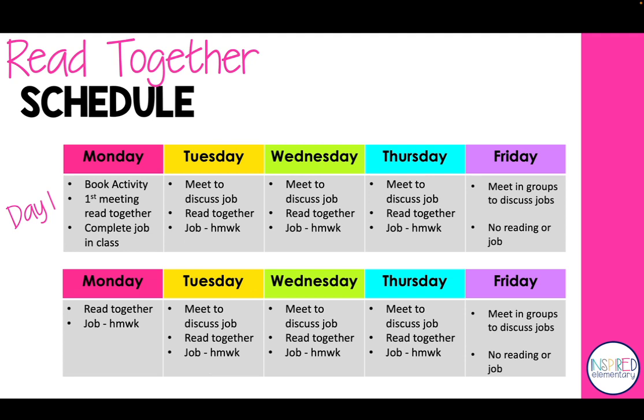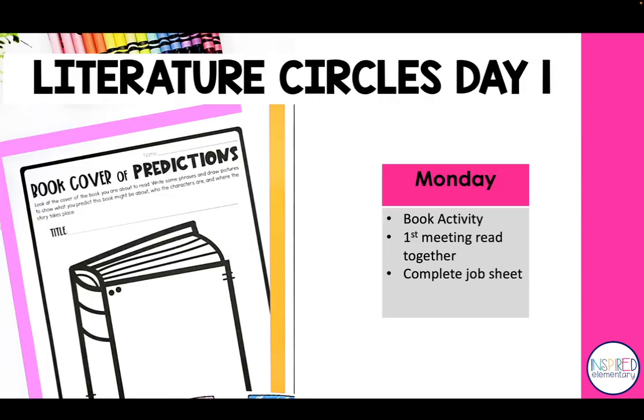I've also included a schedule that shows you what it would look like if you have students using class time to read together. You'll see that with this schedule, the job sheets are always homework because the class time is allotted for literature circle meetings as well as reading together. For all grades, I highly recommend that you use this schedule for at least the first few days or week when starting out with literature circles. It will help you monitor students' reading closer and be accessible for any questions that come up as they're just starting out.